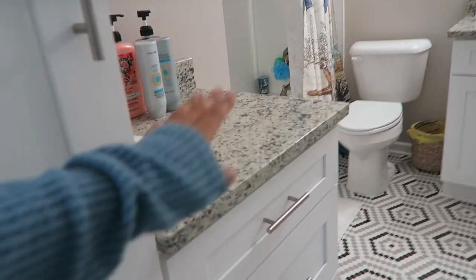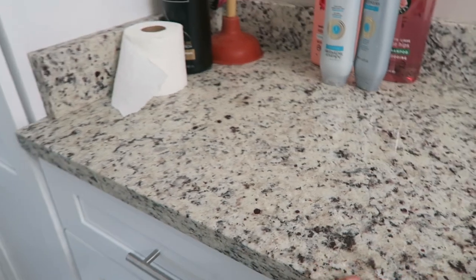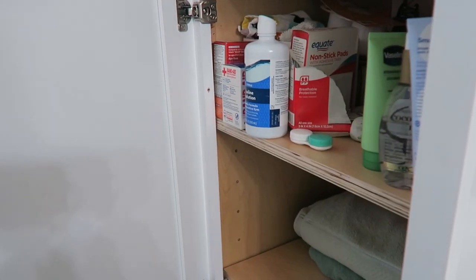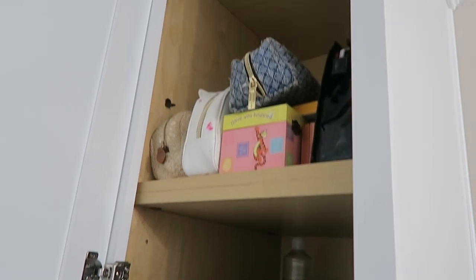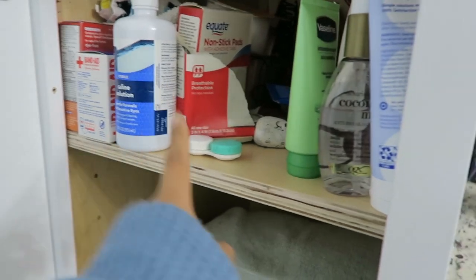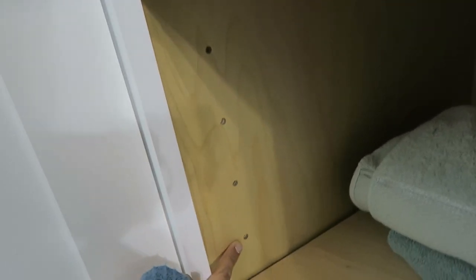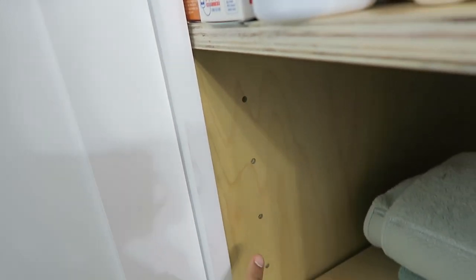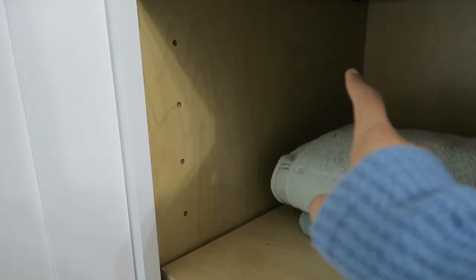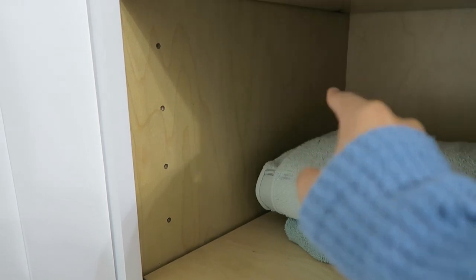Yeah, we've got more granite countertops, which is fun. I'm not really sure what I want to do with this. We've got shelving right here. It's got nice storage in here. This is one of the things that I think they were new to this, or they were just really cheap flippers, because I had to install all these shelves, which normally would be easy, because most come with these little holes, and you just put pegs in them, and then you can readjust it. But this one, you can see all the holes on this side. They're missing back there. So I had to go in and measure it out and level it out.